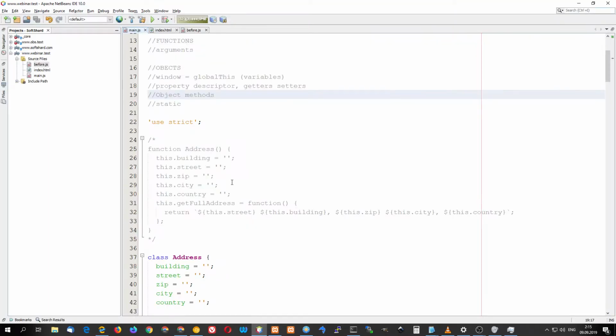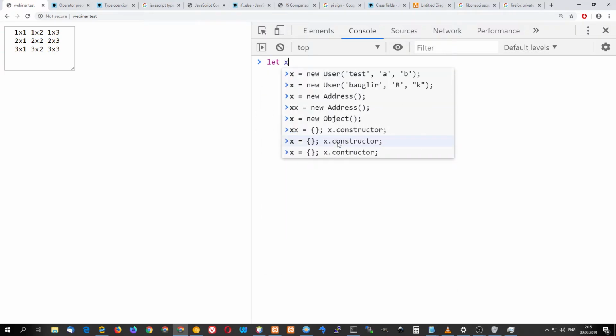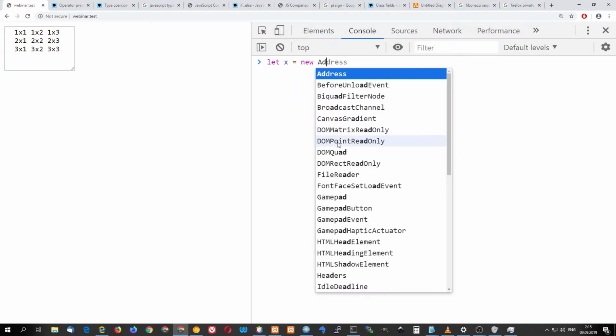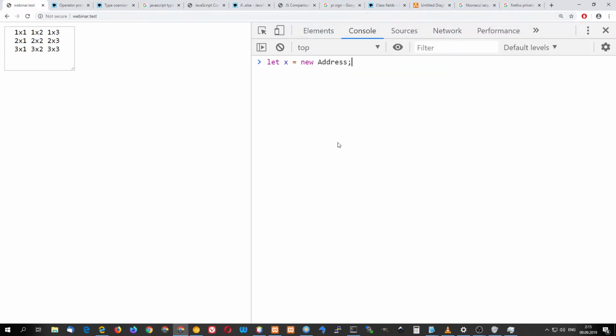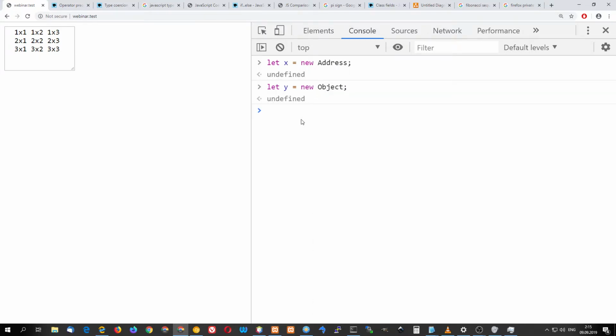Similarly as I can use address as a constructor, and I can type it. I have to refresh it so I'm not declaring the same property over and over again. This is just clearing. So this is an empty object.